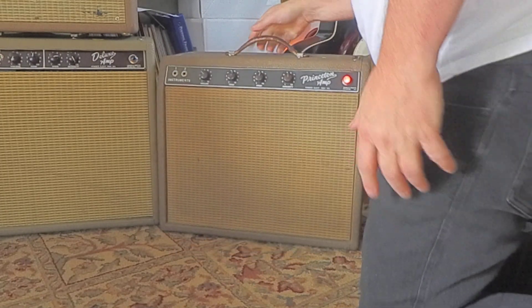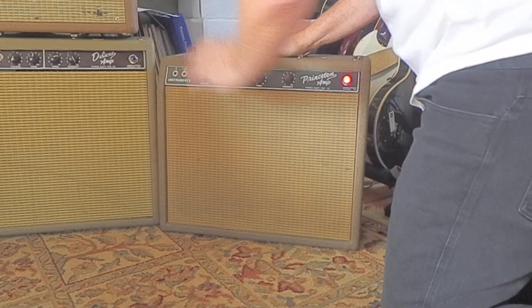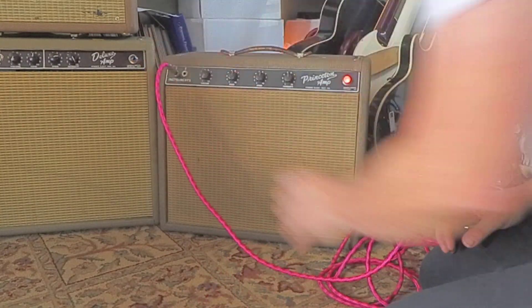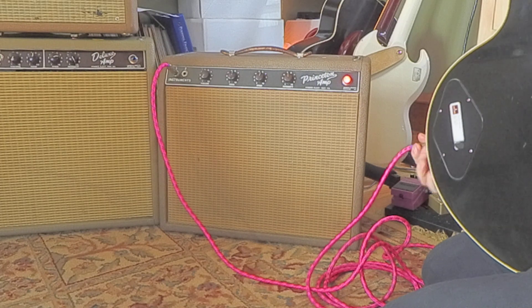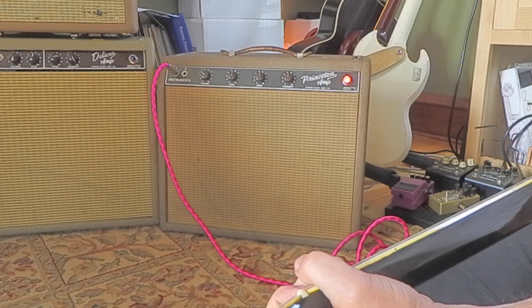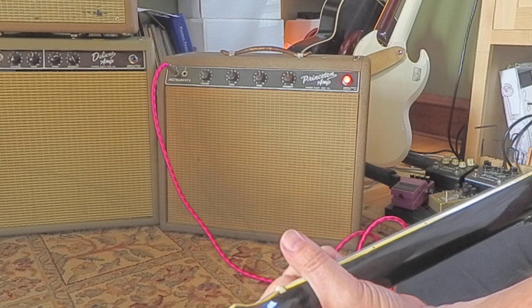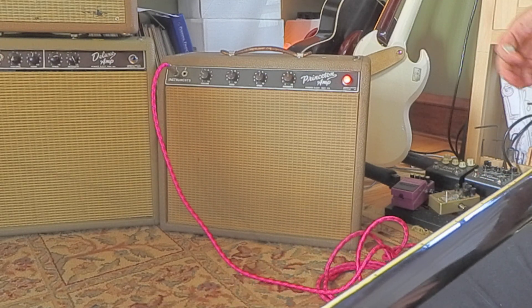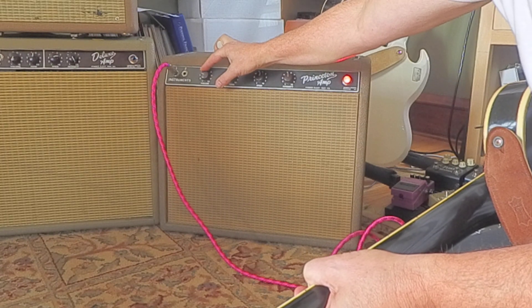This one does not hum. Maybe we'll just go straight into the amp. Today is Les Paul test day. We're listening to the Les Paul through these Fender brown face units. Just a real flat, normal, regular sound — no overdrive, no digital reverb, no built-in tuner, no fancy stuff. The only way it distorts is when you crank it, which I'm not going to do because it will distort the camera.